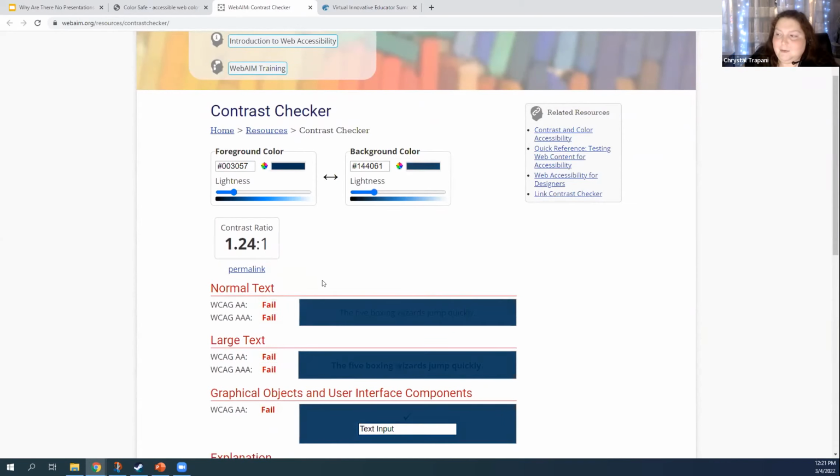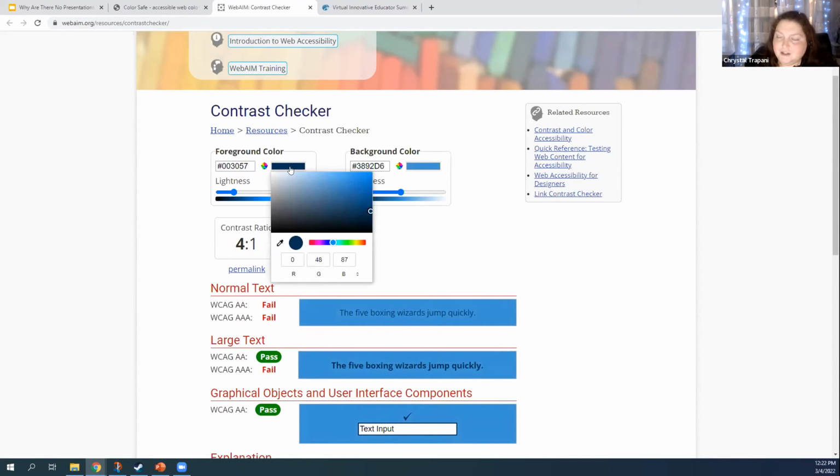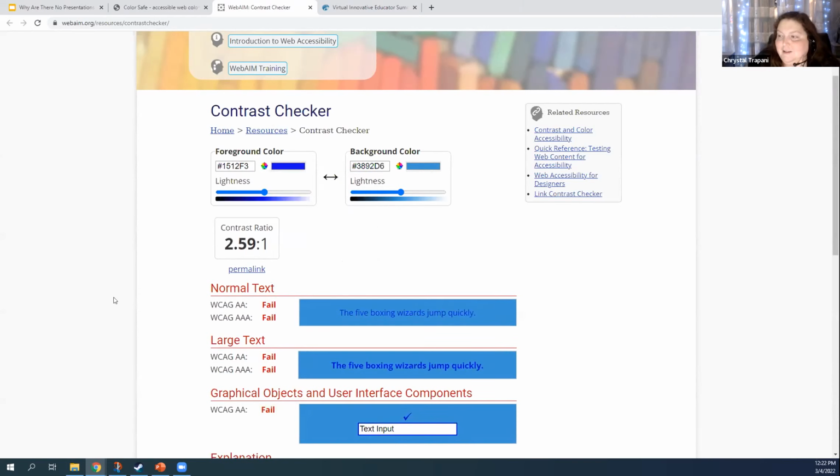Now let's make an example here. So let's say those were the two numbers I put in. I said, this is my background color and this is my foreground color. Those don't pass. In fact, they fail. I can take this little slider bar under each one and I can adjust it until I find a color that meets the contrast standards. Additionally, if you click on the little bars just to the right of each of the hex codes, you can put in the RGB, and you also have a slider in there to help you if you don't have a color in mind. Oh, well, I'm looking for a blue, and I could say I want that one, and it'll get updated for me. So I can just say, go ahead, I want that one now.